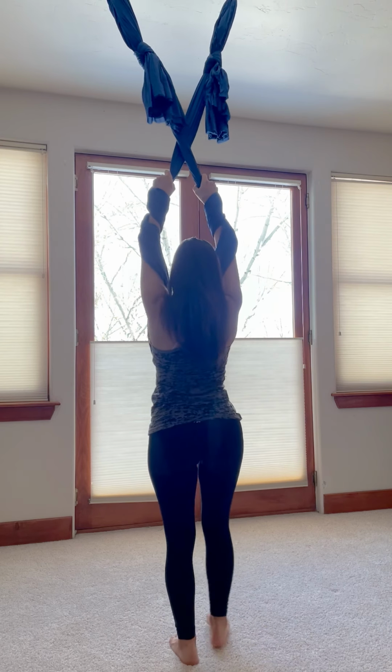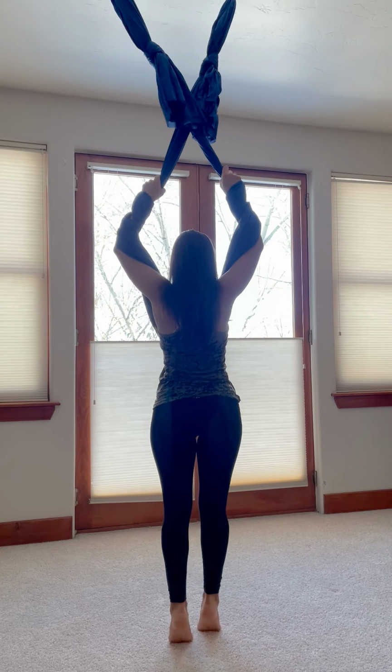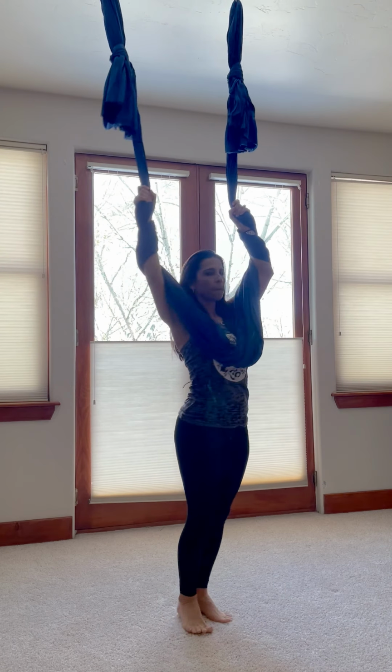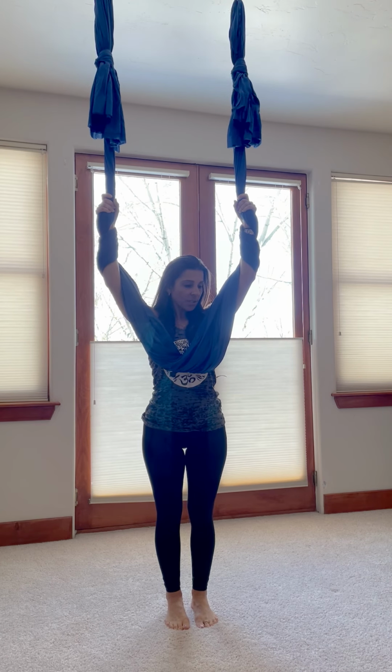So come up on your toes, holding high. Pull the shoulder blades together behind the back. So I'm going to rotate here so you could see. As you come up, pull those shoulder blades together, really engaging that upper body. High on the toes, shoulders down the back. Just a few times here. Beautiful. One more. Good. Holding here. So wherever you are, whether you're in one or two or you want to adjust, I want you to see if you can hold yourself.